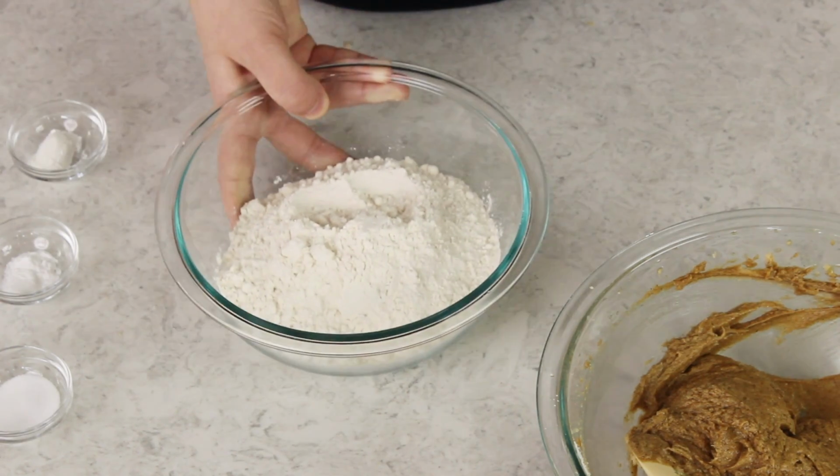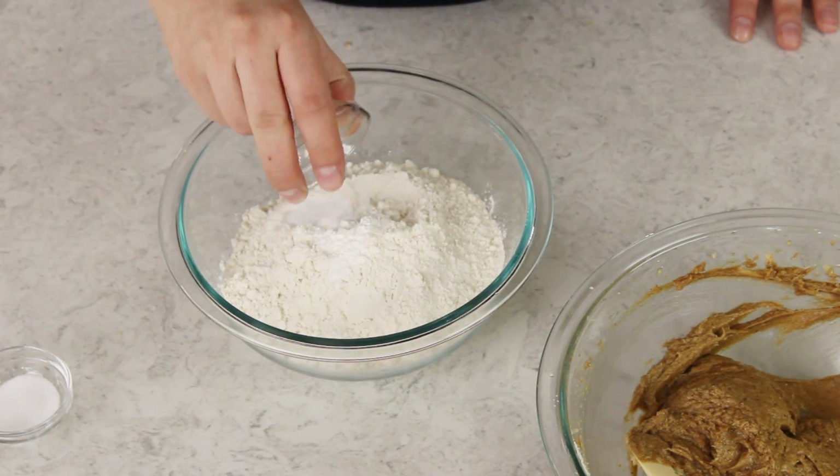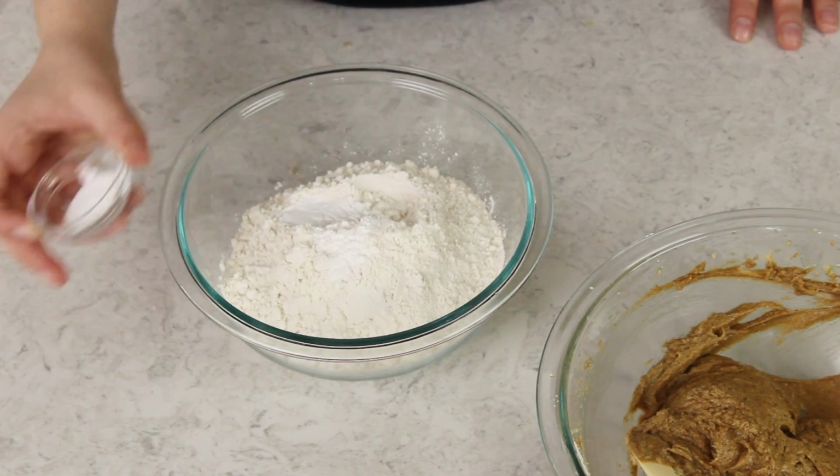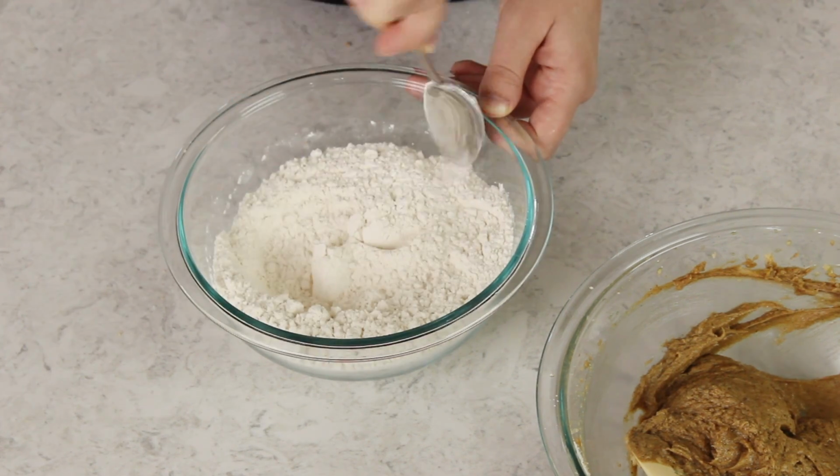You're going to need a separate bowl for your flour. You'll need 2 1/4 cups of all-purpose flour. Along with the flour, we're going to add a teaspoon of baking powder, 3/4 teaspoon of baking soda, and 3/4 teaspoon of salt. And of course, we'll stir everything together until it's nicely combined.